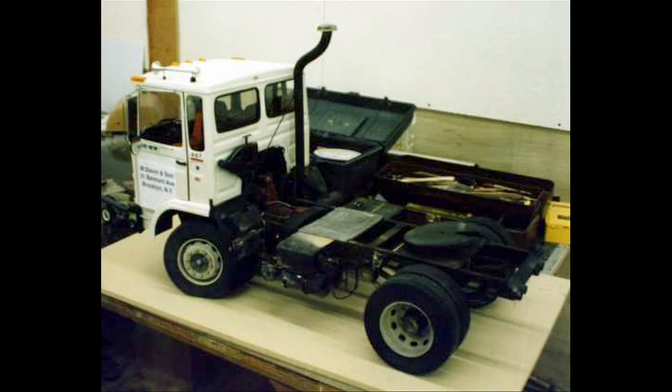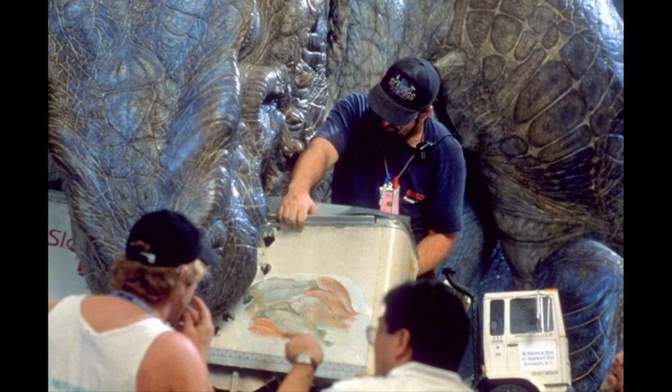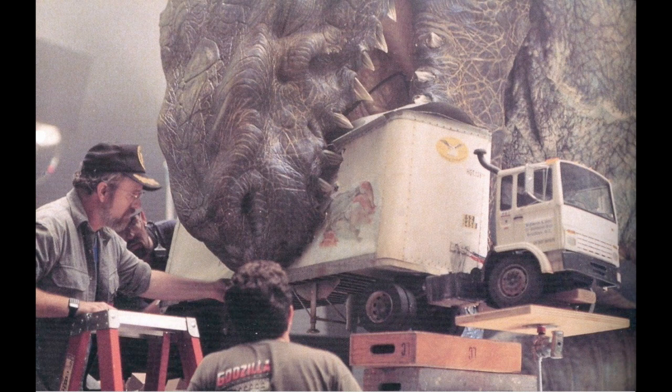And of course, we hadn't shot it yet, so the producer came in and basically told me that I had to have it back together again in a short time. And luckily, model makers are very creative people, and we have hot glue. We have instant glues. So if Humpty Dumpty fell apart today, we'd put him back together again. And we did exactly that. We put the truck together again, and when it hit the ground, this time it really broke apart. And it looked a lot better than it would have the first time. So we kind of pre-broke it.